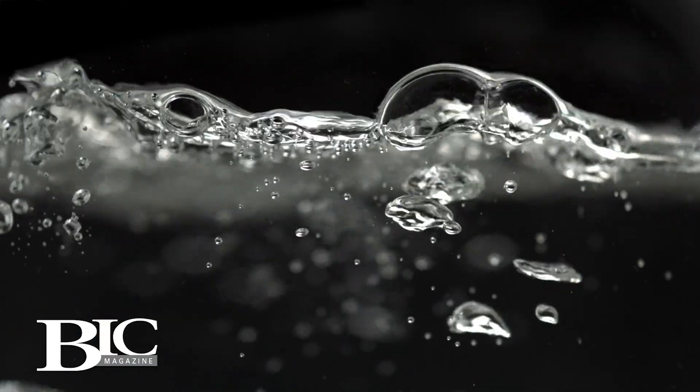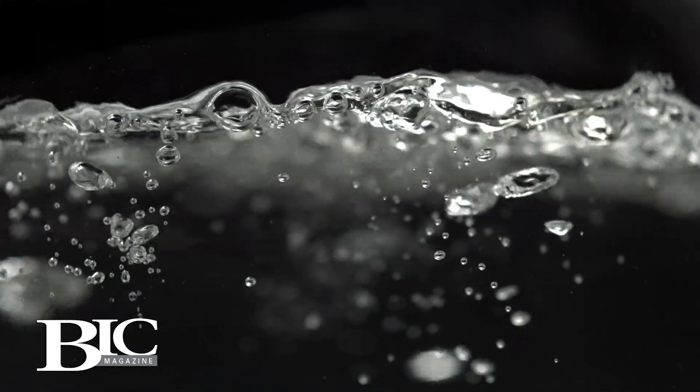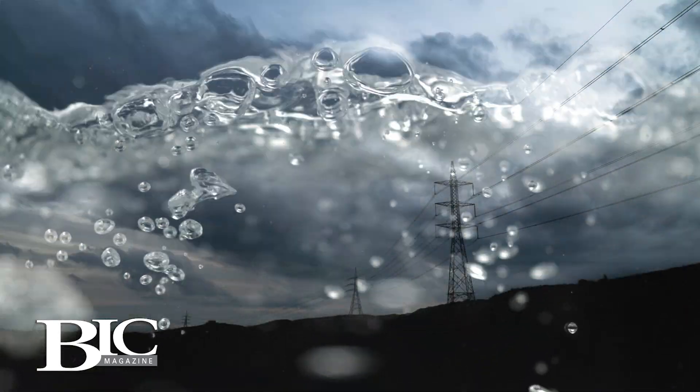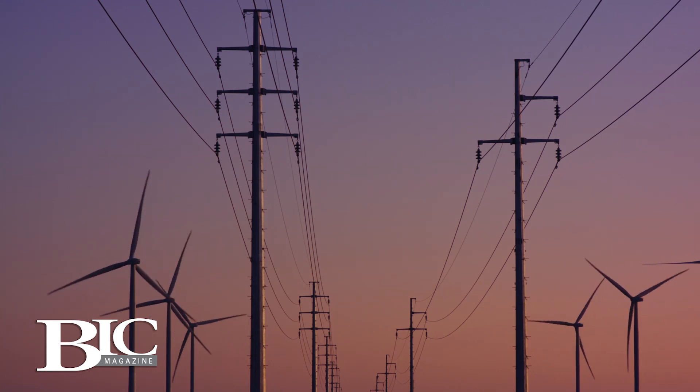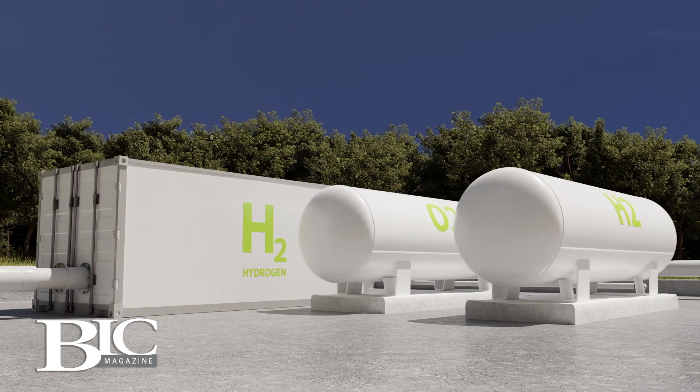Other ways of making hydrogen generally involve using electricity, which needs to be green to make clean hydrogen, and that electricity is by and large kind of scarce, which means it's relatively expensive and pretty hard to deliver. It takes eight times more energy in the form of green electricity for electrolysis — separating hydrogen from water — than it takes for pyrolysis, which is used to separate hydrogen from carbon.